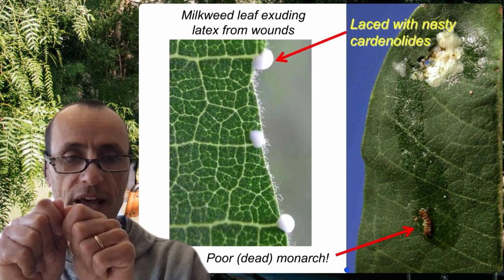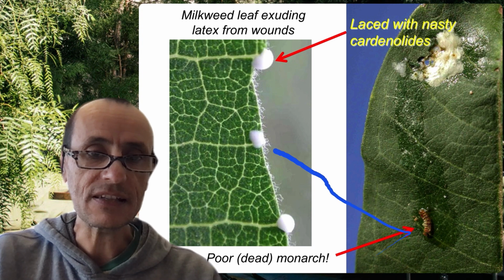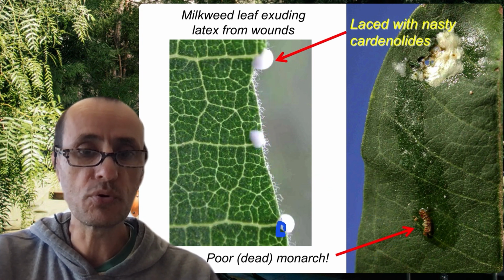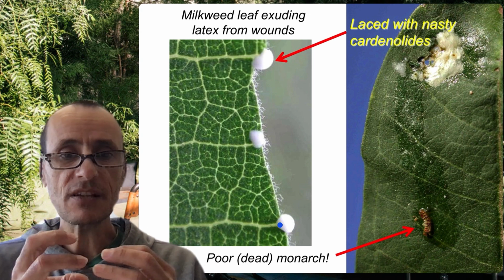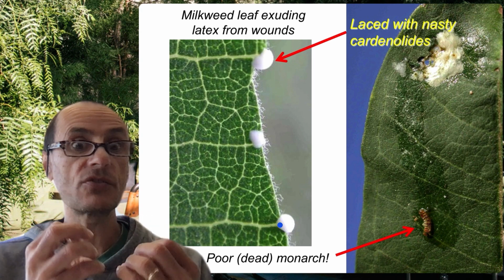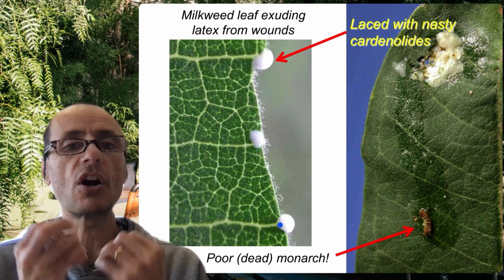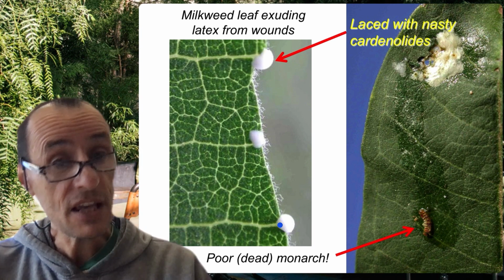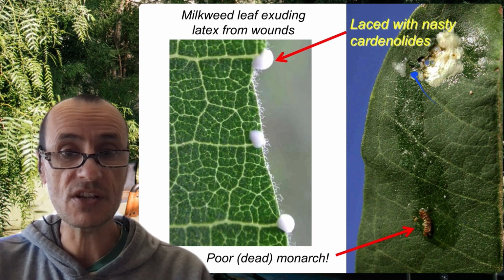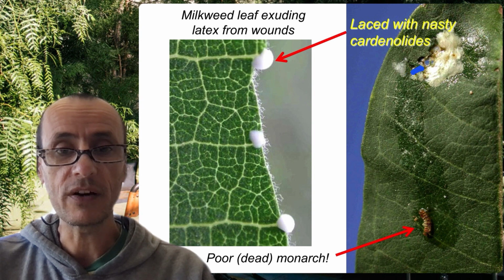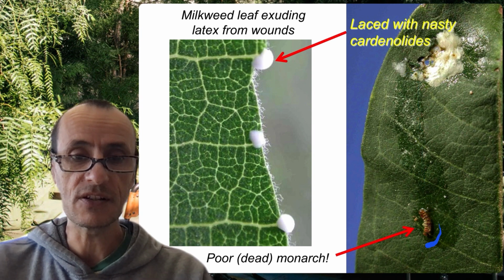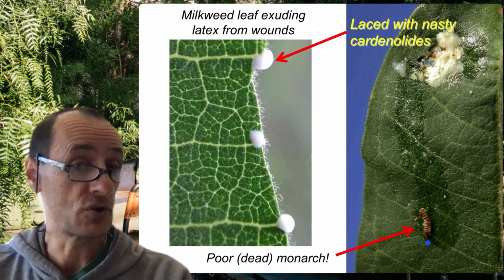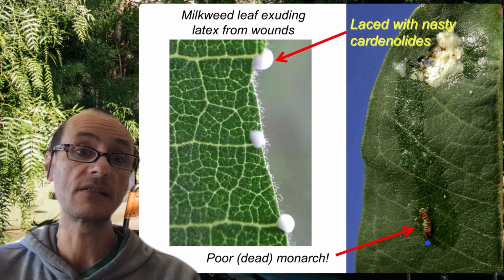I'm sure many of you have experienced this. If you take a milkweed plant and you just snap it, you immediately see these little beads of this white substance pooling up like this. Now, this substance is not only sticky, but it's also full of cardinalides, which are toxic, especially for non-specialized insects, but even for specialized ones. Here you can see what happens when one of these veins was cut, and here is even a tiny little monarch caterpillar, which presumably is able to deal with these chemicals.